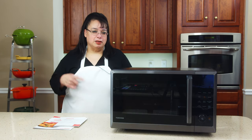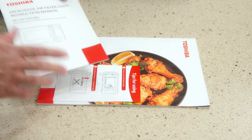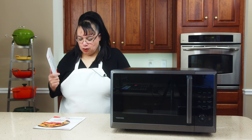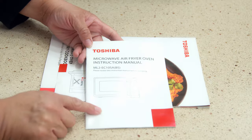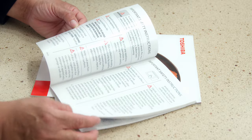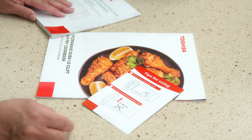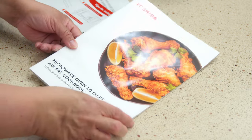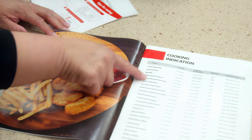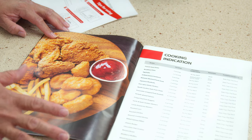We got the microwave out of the box — this thing is pretty cool, I like the looks of it. It comes with really cool manuals. One of the things about some of these appliances is you don't get a recipe book with it, and it's great that this comes with that. It has your manual that tells you all the functions, how to use the air fryer portion, and a little warning about not putting metal in here when you're running on a microwave function. And it also has a little cookbook, which is really cool.